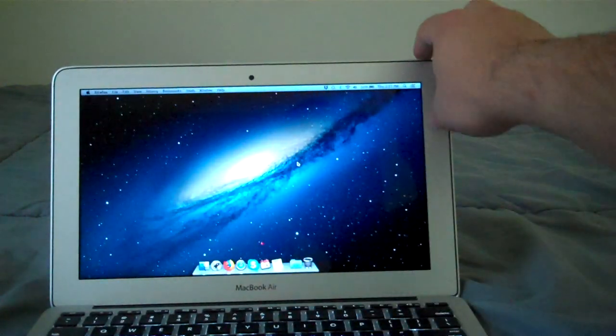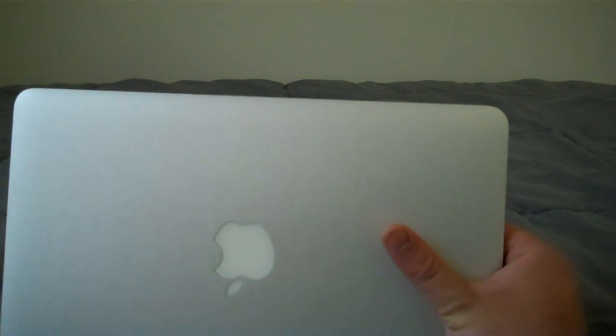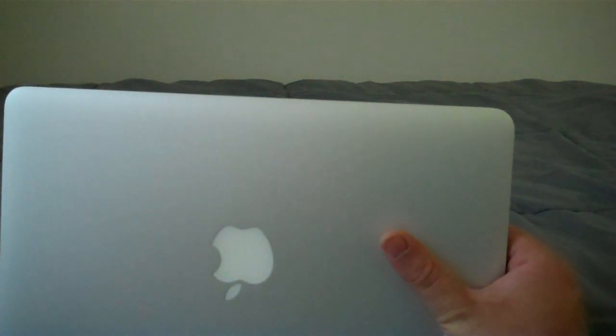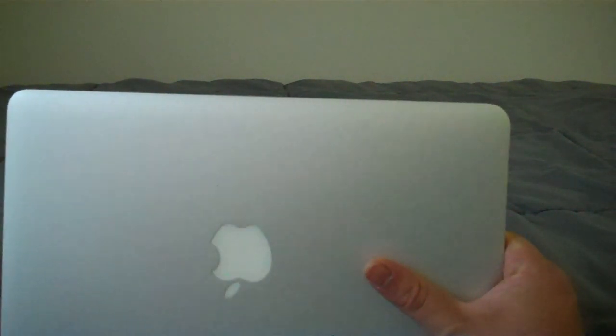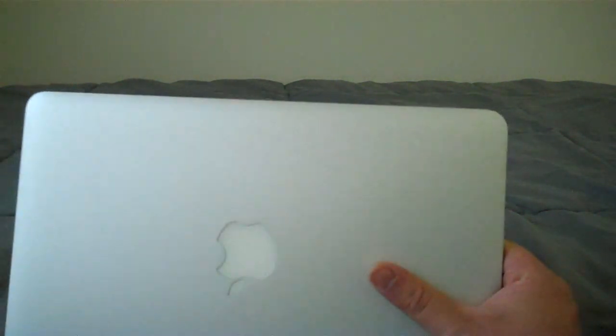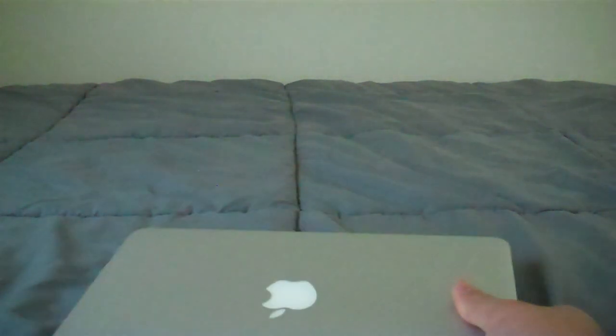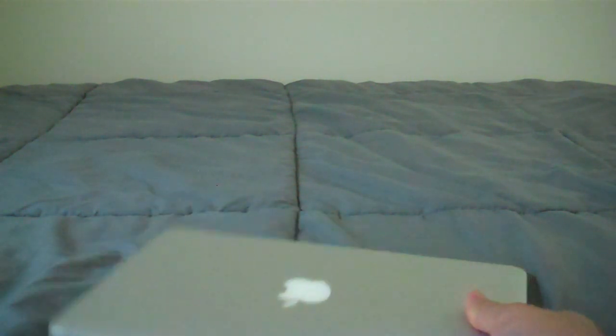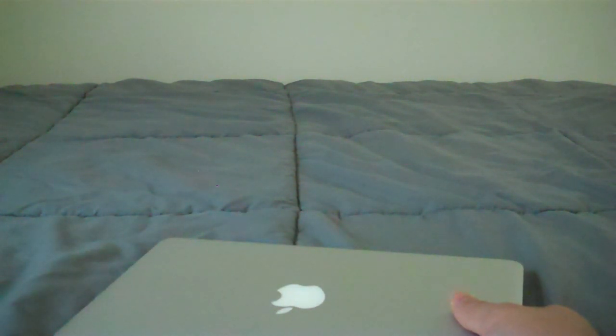So anywho, hope you all enjoyed the video. Definitely a very cool find. After this, I probably will update it. I'll probably reset this and update it with Mojave because, at least for me, while this does work, it is pretty limiting. But if you're someone who really likes this older look of Mac, if you don't like the new flatter look, then this guy, I am proud to say, it is usable. Not by much, but it is usable.